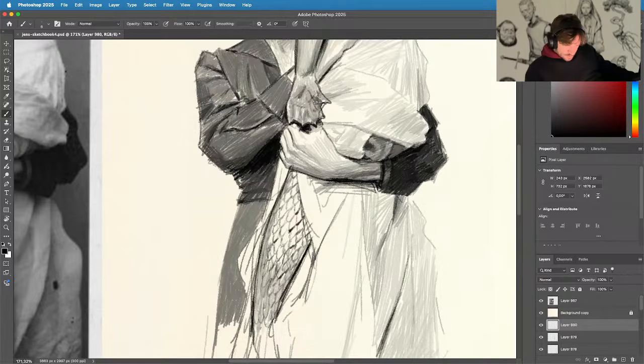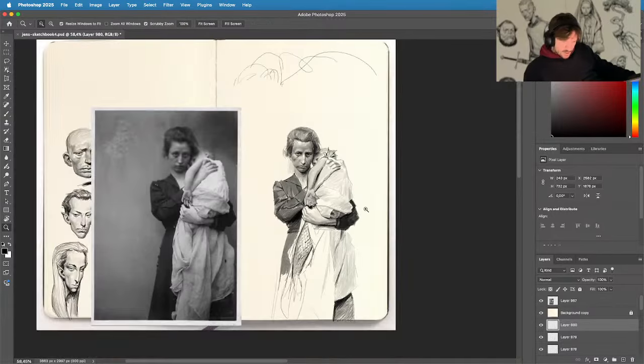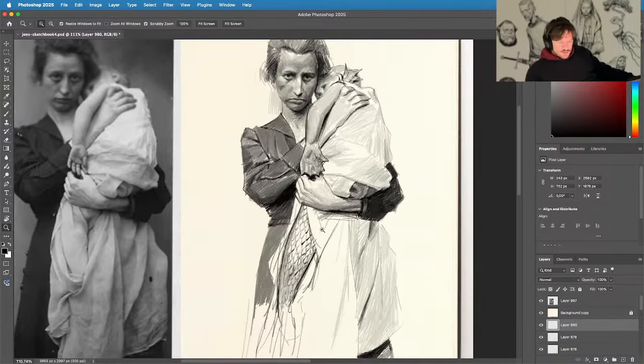I'm gonna give some of the scales a little cast shadow, so it looks more random. We'll see if I can pull it off. Maybe I'll just get rid of it if I don't like it.